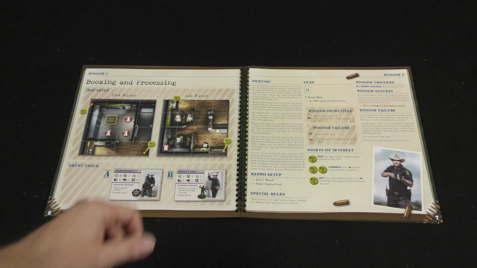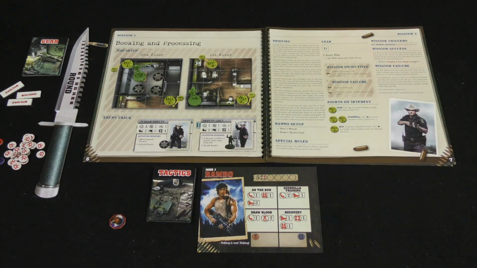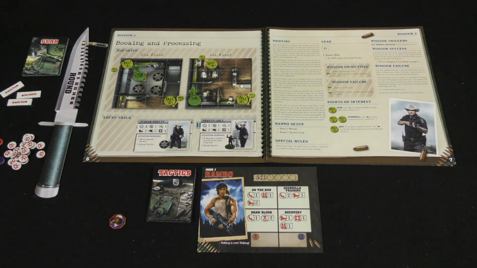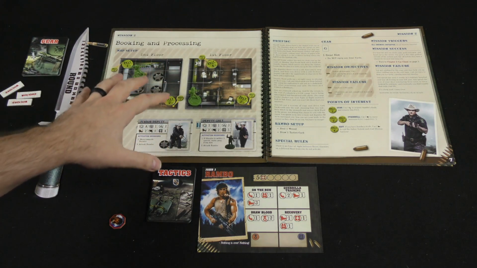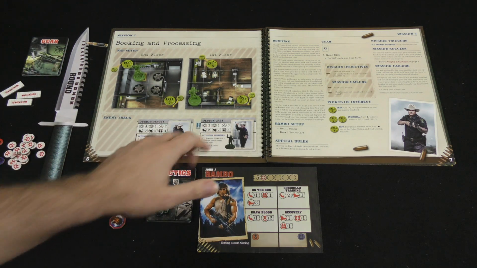All right, so let's say for example that a choice I'd made sent me here to the booking and processing. I'm going to show this one set up and then I'll go into a little bit more on how the game plays. So let's say through a series of choices I made, I ended up on mission 2, which is booking and processing. The main area that I'm focused on is right over here. This is the map setup, and it's got also the enemy track here.